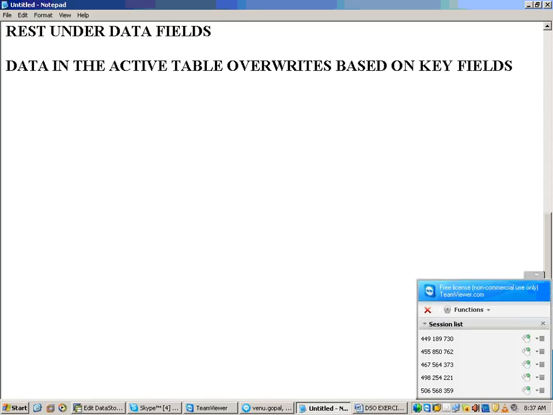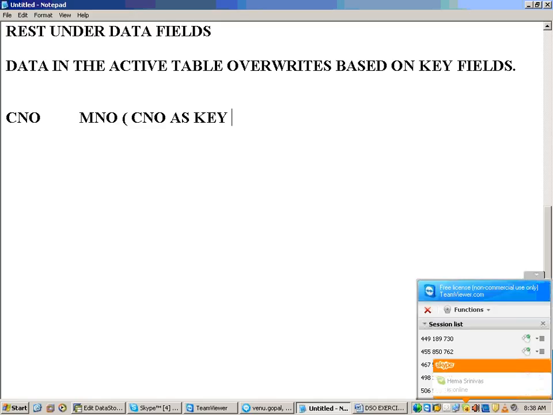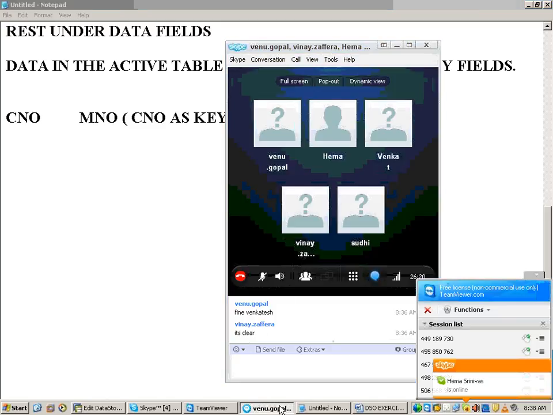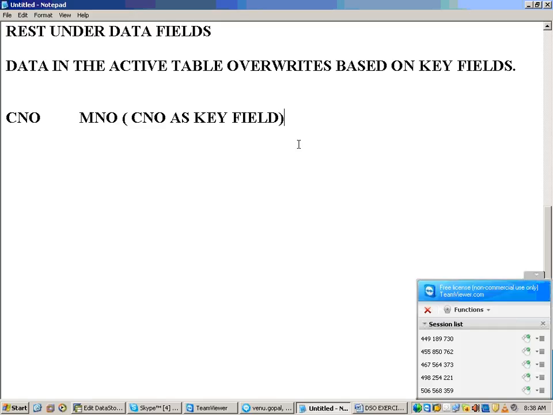Suppose you have data like this, customer and material, wherein I am selecting only customer number as my key field. Now suppose you are loading data like this: C1 M1, C1 M2. Now what is the concept of a key field?